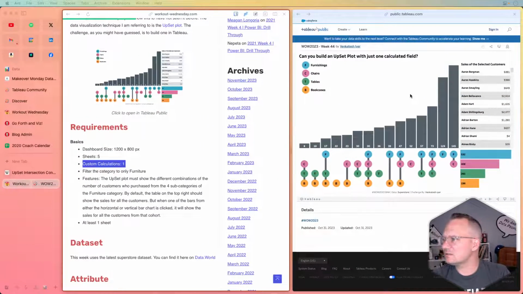Is that what that is? 532. It's not sales. So yeah, it would be the number of customers who purchased any one or multiple. That's what we're evaluating here: the number of customers who have purchased items within the furniture category across the 4 subcategories.